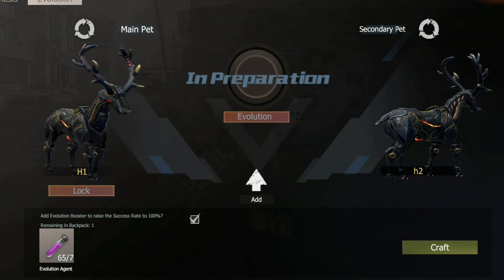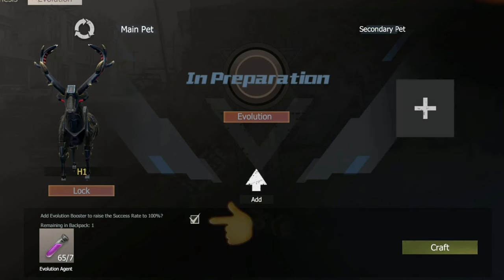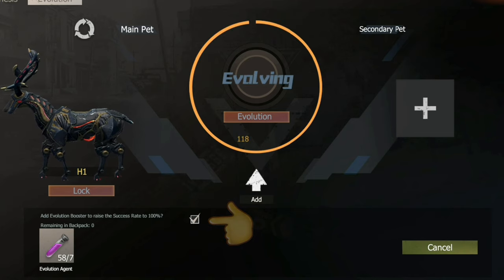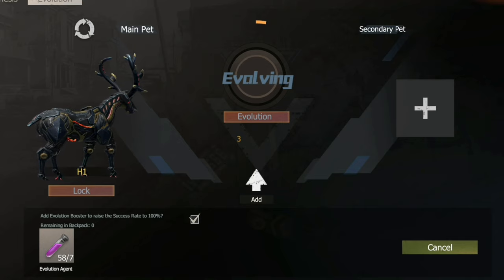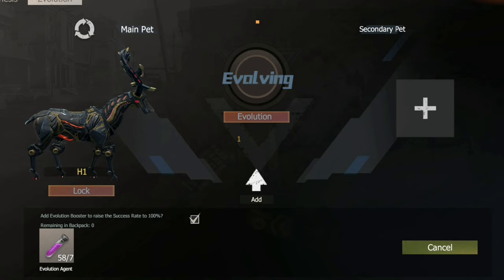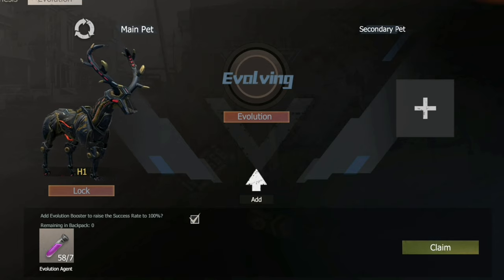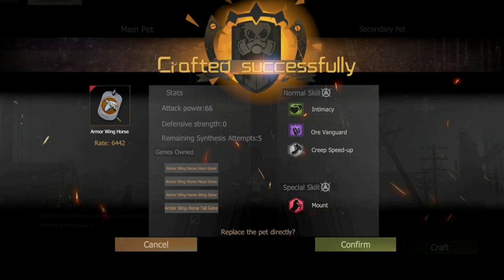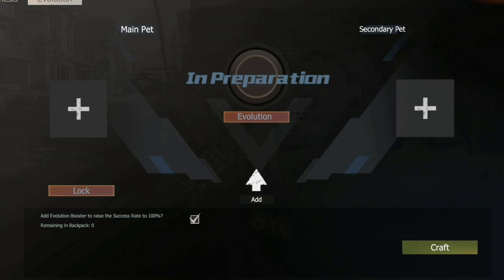For combining Pegasus guys, click this button here, because if you will not click that button, you will not get 100% result. See, I already have Pegasus or armor wing.